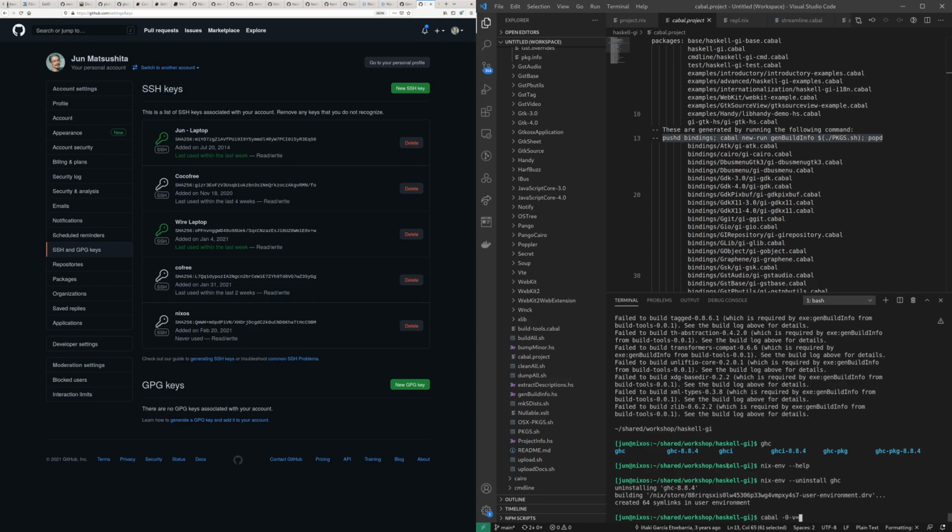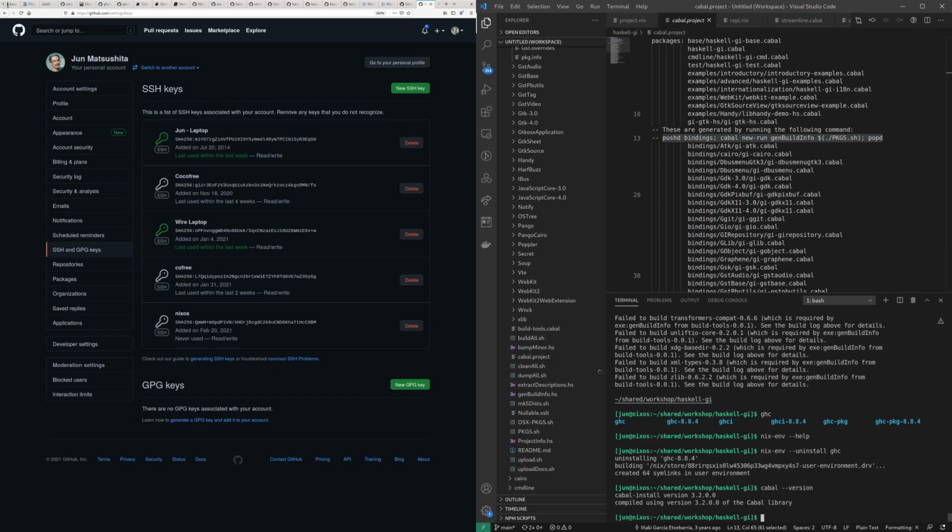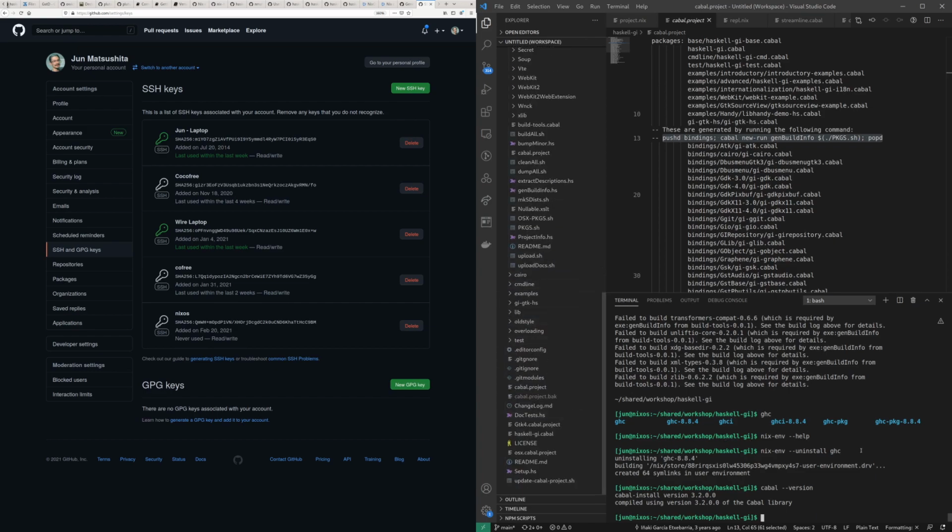And we have Cabal here. But we don't have access to 8.10. It's still a bit of a nightmare, this whole Haskell Nix thing. It's not very composable. Maybe it's all because of the fact that I don't have flakes yet and all that stuff.